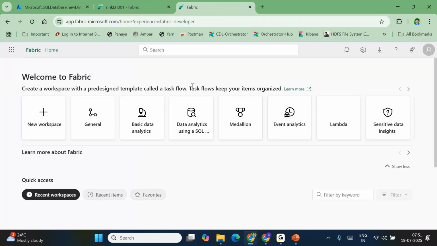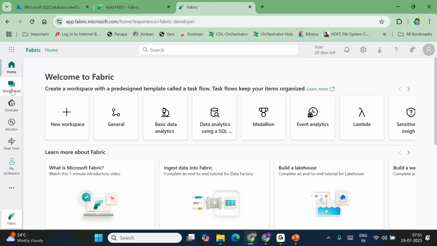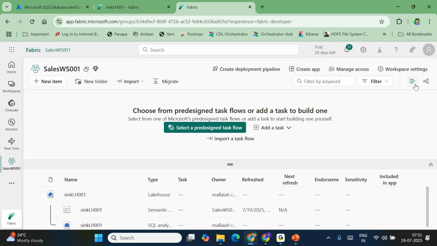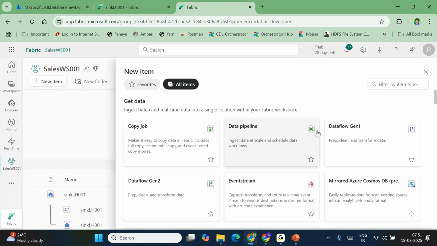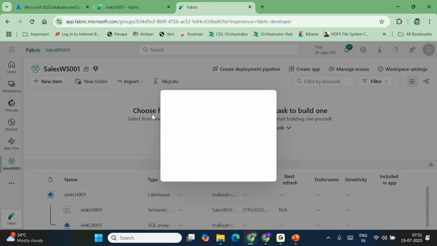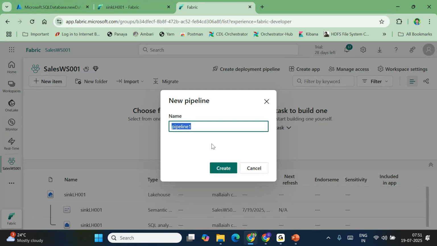Now I need to directly create the data pipelines. Go to workspace, my workspace. So directly you can create your data pipeline. Click on new item, data pipeline. Let it be pipeline one only.